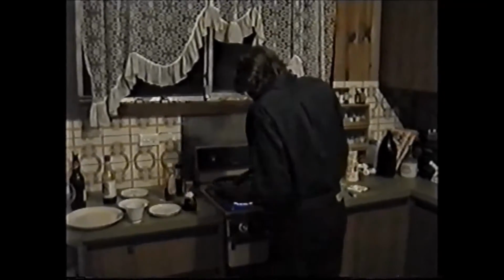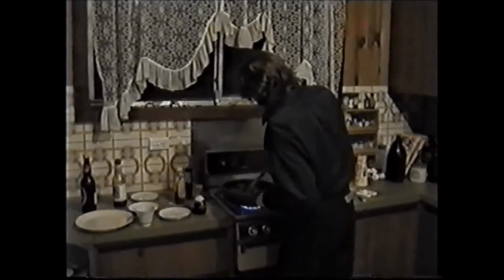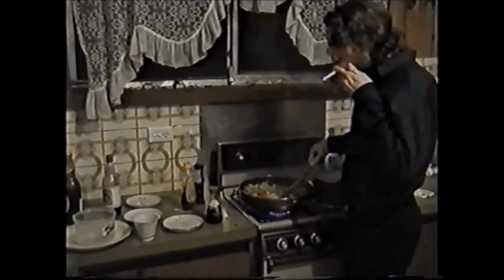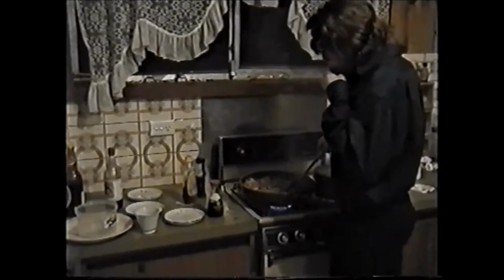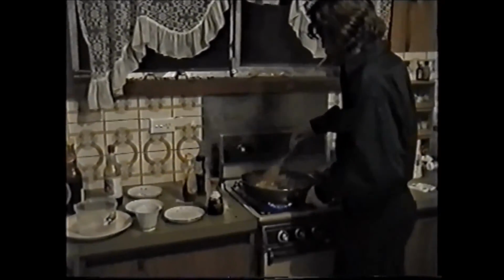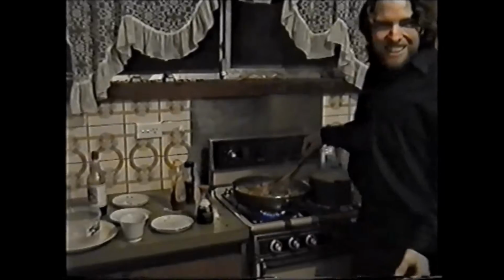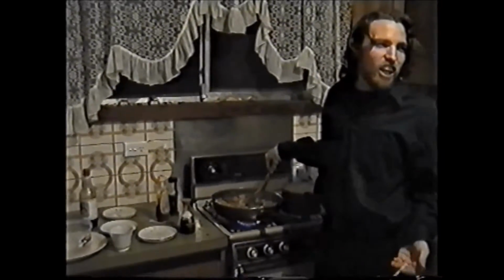Give it a stir. And now, turn the heat up. Good. Get that bloody smoke alarm out of here!